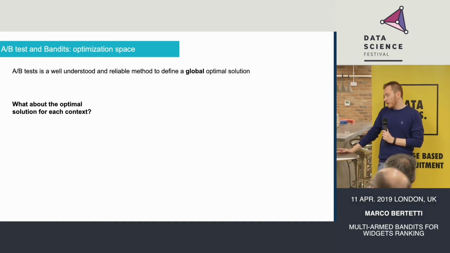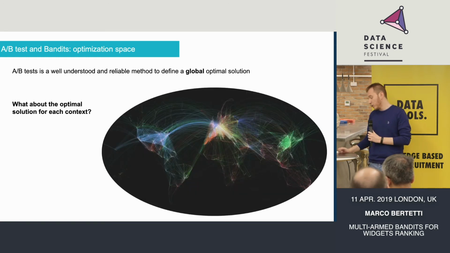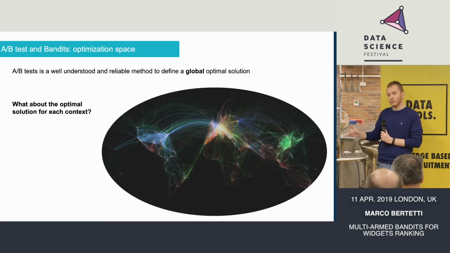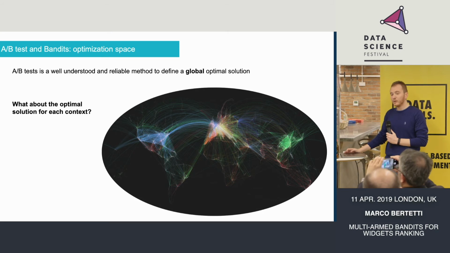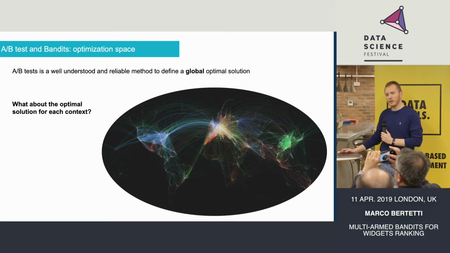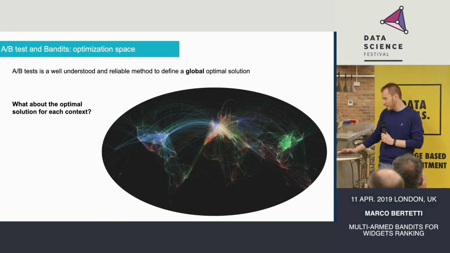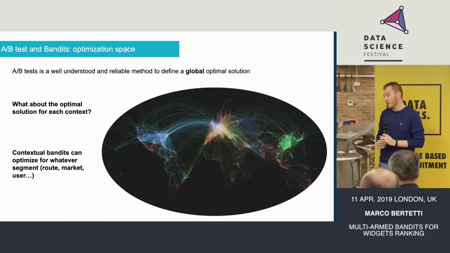But what about if you want to optimize your experience by, let's say, user, or going back to the very first example, casino floor. You can imagine a company like Skyscanner, we have so many flights. If you combine all the possible origins and destinations, you come up to about 100,000 routes that are possible in the world. And I'm probably being a bit conservative here. I haven't checked the numbers lately, but it's close to that. And so a contextual bandit can be very powerful here, because you can set up the context and it would collect the data for each of the contexts and make the best possible decision for each of the contexts. So that's why we decided to go down the bandit route and try that out.